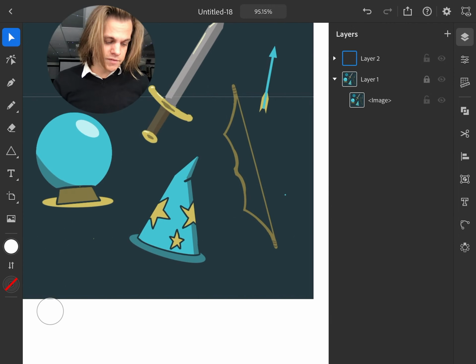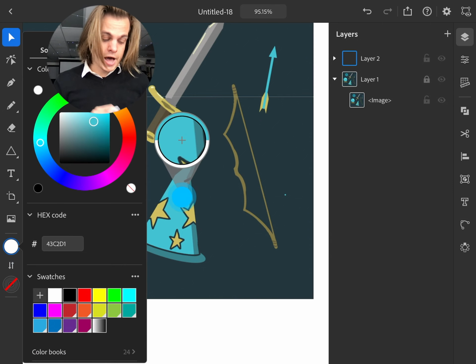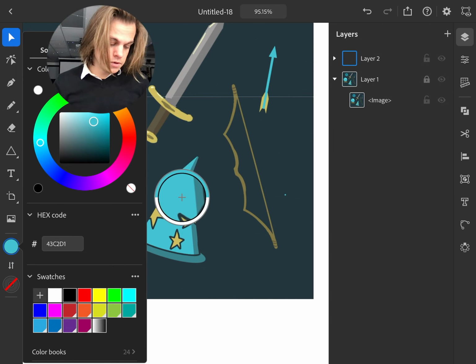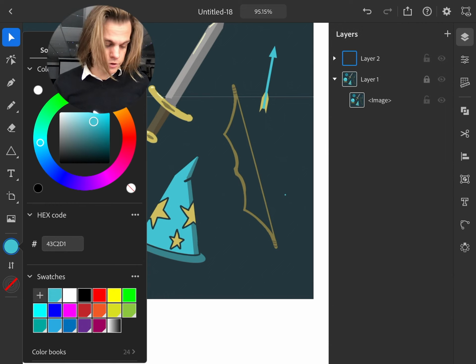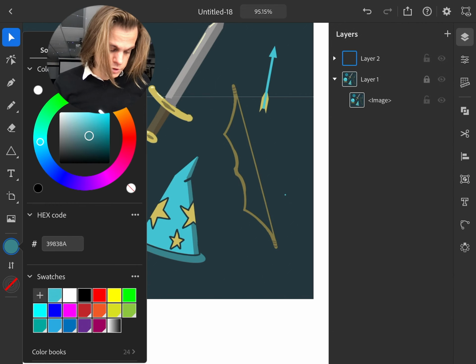In the bottom left I've got my fill color and my stroke color. With my fill color, if I just grab the eyedropper tool and then click and drag it onto a color, I can press the plus button down in swatches. Let's turn my stylus on. I can press the plus button down in swatches, and now I have a swatch of that color. So: eyedropper tool, hover over a color, plus button, and grab that swatch.